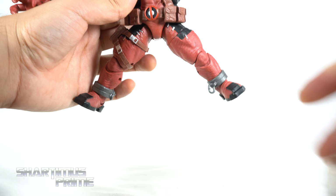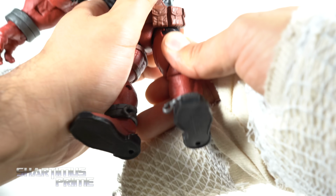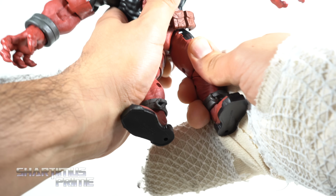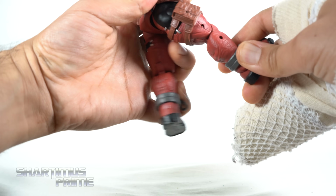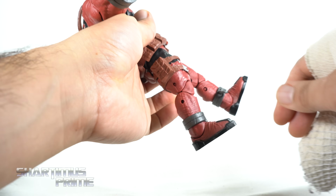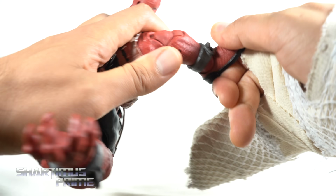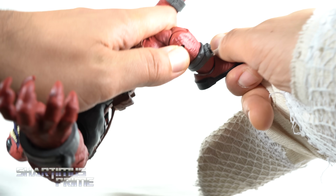Now the legs, I get a little frustrated because, especially with the left one, it wants to pop off all the time, but you can see that they'll move outward that far, and then you can get them kicking upward, and those hip joints have gotten very stiff for me, and this one just always wants to pop off. It's super frustrating, so that's a gripe for me for sure. But yeah, you can see it'll kick forward that much and back just a tiny bit. You get a mid-thigh cut right there. Double jointed knees, and then the ankles do move down. They're pretty stiff. They do move up quite a bit, which I like, and he has beautiful ankle pivot.